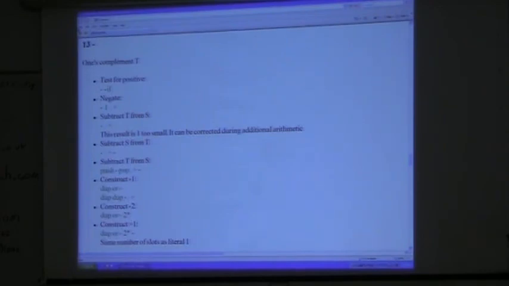To subtract, now you get some clever things. To subtract T from S, normally you want to subtract S from T. The other way. Subtract T from S. Right. You do a minus and then a plus. But you're going to be off by 1. So keep that in mind. You fix it up later. You don't always have to add 1. To subtract S from T, there is a more elegant way of doing it. Minus plus minus will get you the correct result. So henceforth, I plan to invert my normal order of thinking about who gets subtracted from whom.